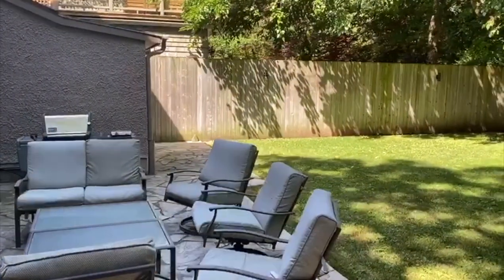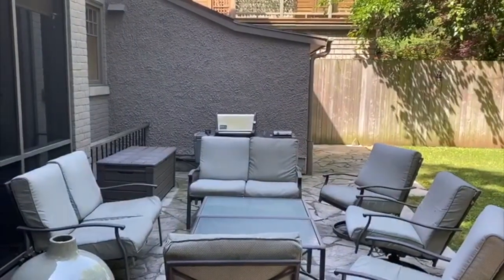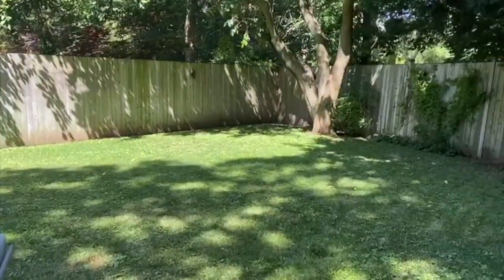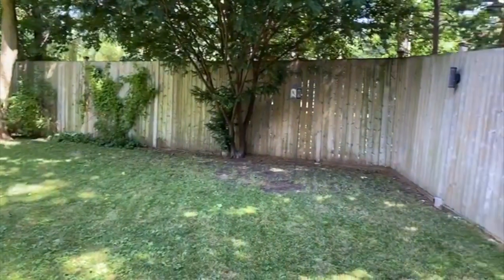And this is a great family house. I can imagine having your family around. You can seat 8 or 9 people just sitting around and chatting. And we've done it many times. Just had a drink, watch the dogs play in the backyard. And it's a wonderful, wonderful location in the house.